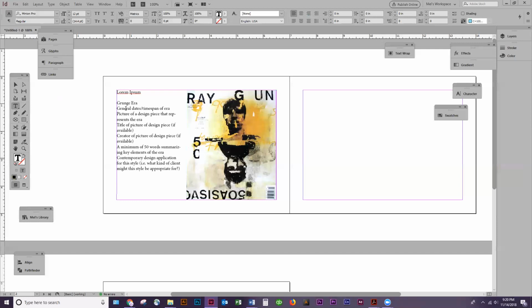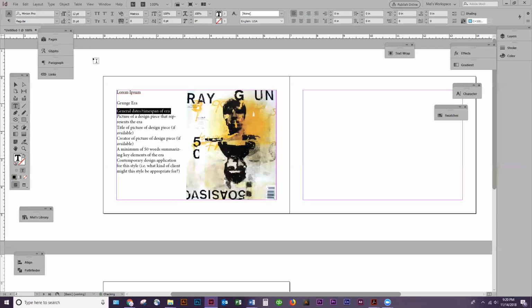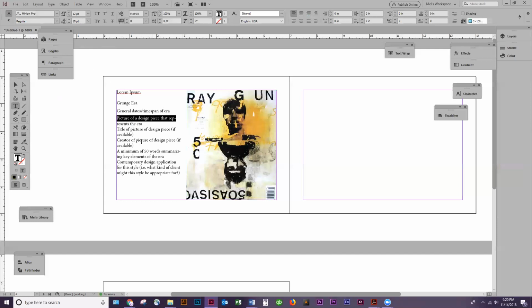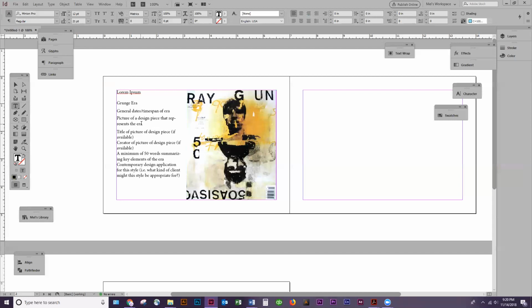I would probably work on the proximity first by increasing some of the leading here. General dates, time span of era. Okay, so each one of these are the individual bullets. I don't want, for example, this line right here to run into this line.